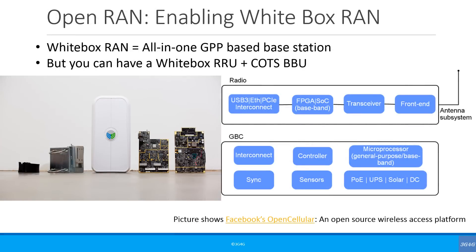Coming back to Open RAN, there are quite a few vendors who are designing all-in-one RAN solutions. So instead of a separate BBU and RRU, it's all combined in one box. You can see the architecture in the picture used by Facebook's OpenCellular group in the Telecom Infra Project. A white box RAN is an all-in-one GPP-based base station that has BBU and RRU combined. There is still a need for software on it, the same way as what goes on a BBU — only the hardware is white box. The interfaces of this white box are standard 3GPP-based for protocols and something like TR-069 for management.